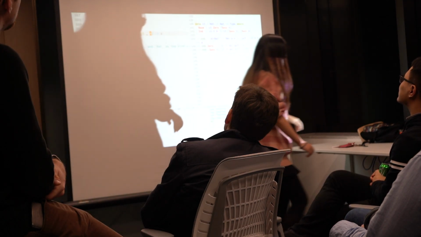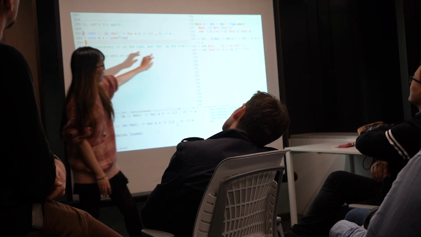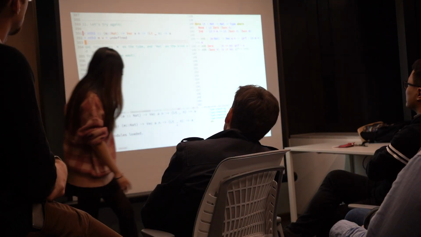But if we write it similar to how we would in Idris, we will get a type error.